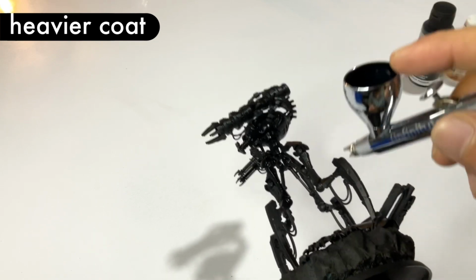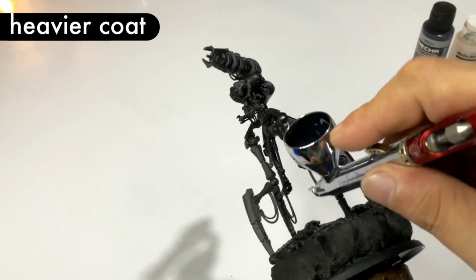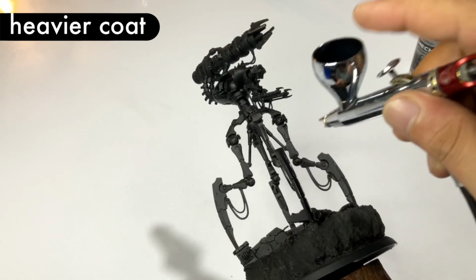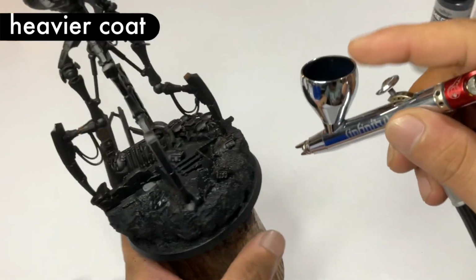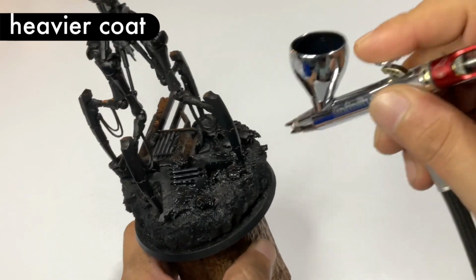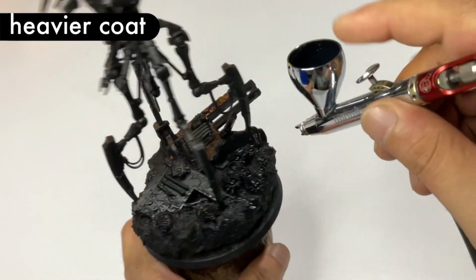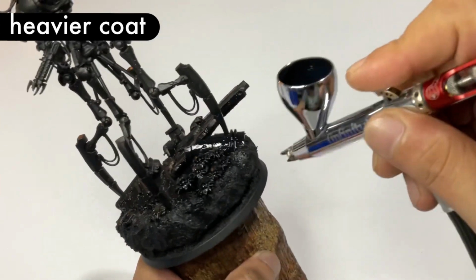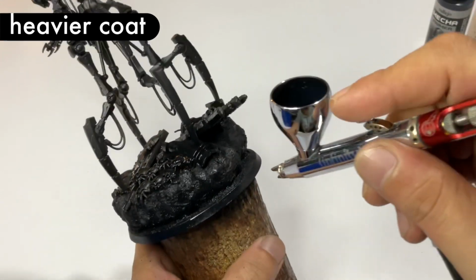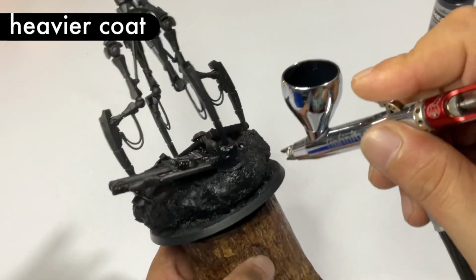However, you'll notice that I'm kind of flooding the groundwork because that is texture paint, and I want to make those textures super black so that when I dry brush them later, they will remain black and serve as shadows for the overall look of the model. Also, you'll notice that I'm painting a heavier coat around the rim of the miniature, the plastic base, because I want that to be extra durable, because you don't want that chipping after you painted the whole thing.